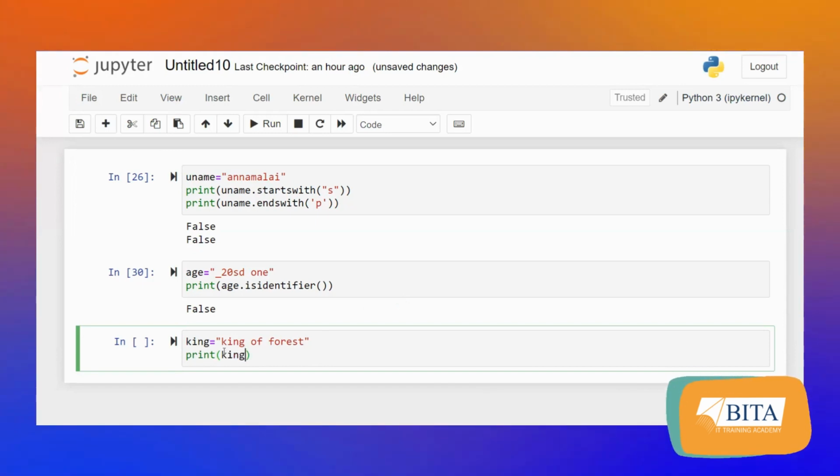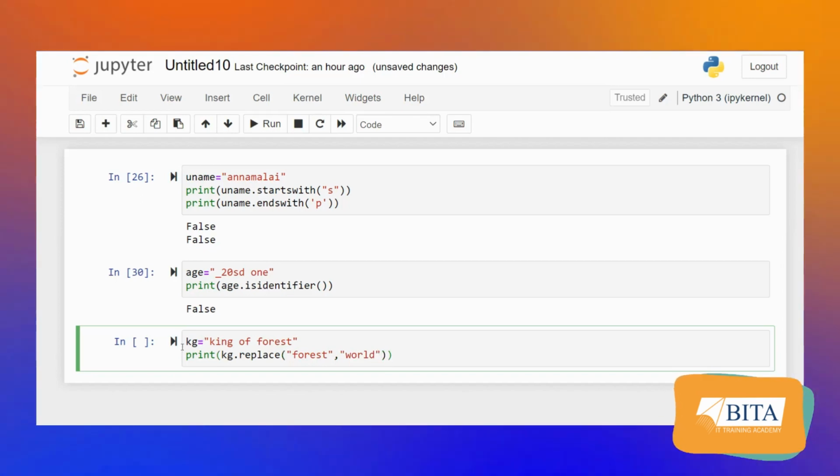Don't get confused with the variable name. I'll change it to kg. kg dot replace.